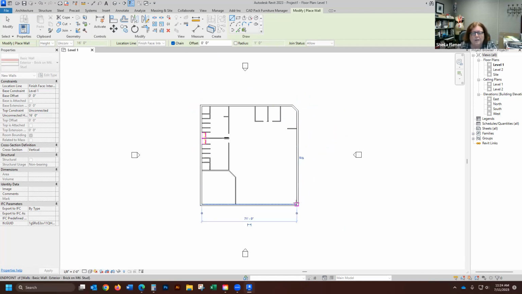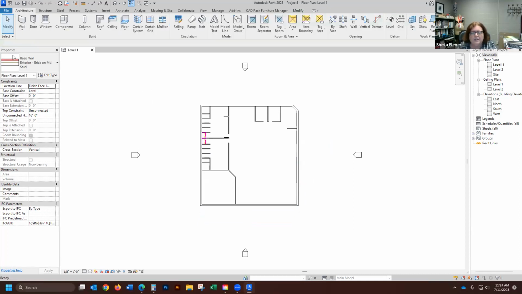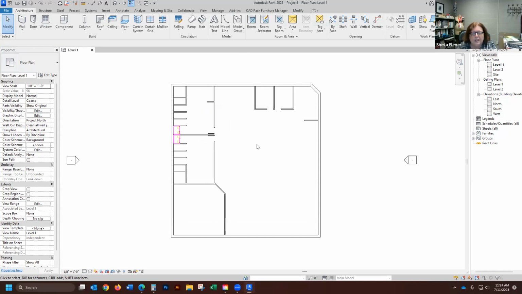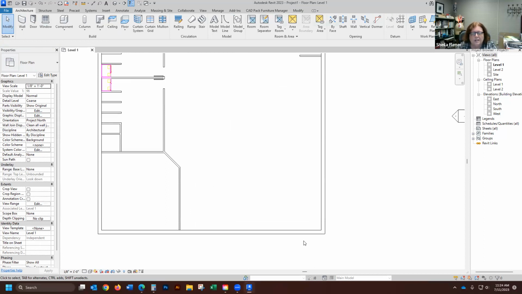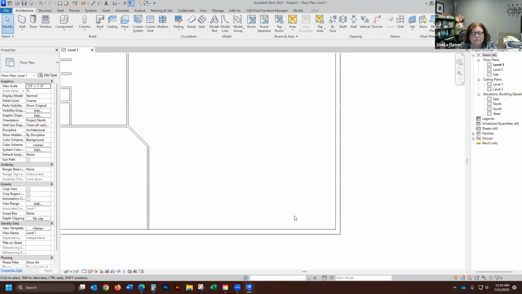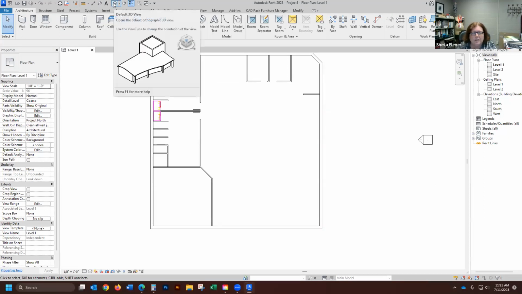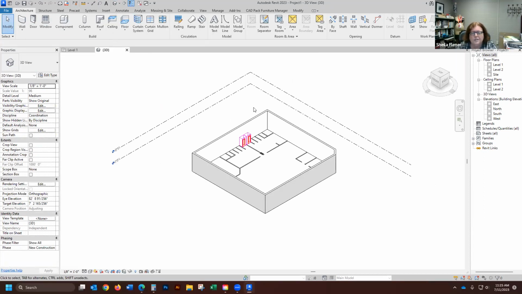And then go down to the bottom and hit the modify tool to stop, because it will continue drawing lines until you stop. Okay, so looking at our walls here, notice that unlike AutoCAD, it draws both the interior and the exterior line for the wall. It also joins the walls. So if I come up here and click the 3D view button, you will see that it is drawn in 3D.